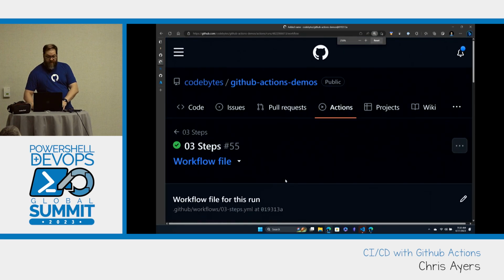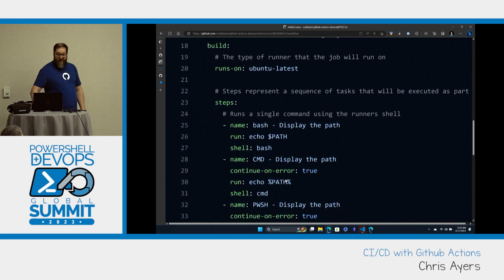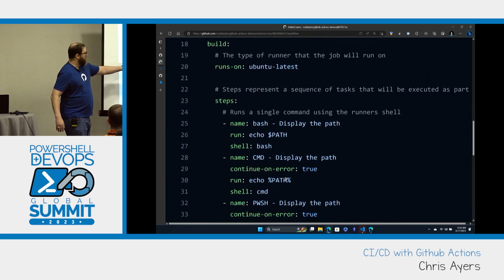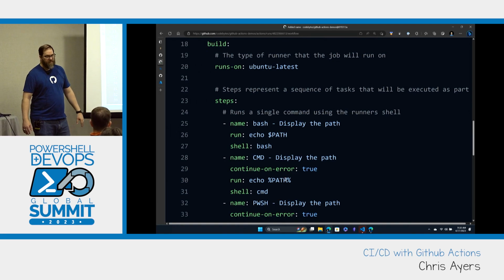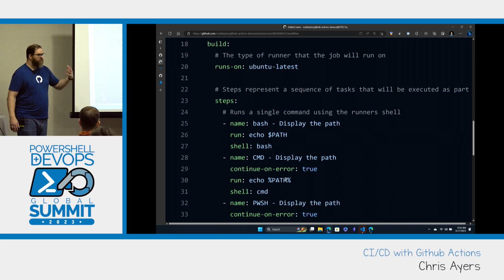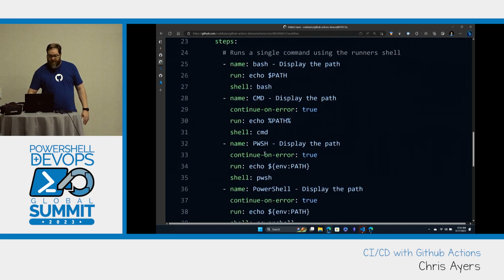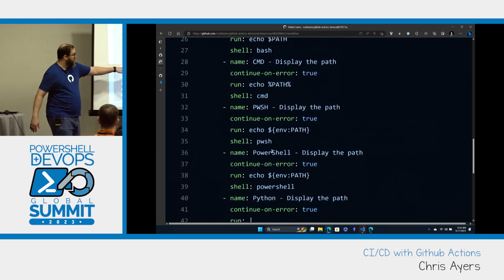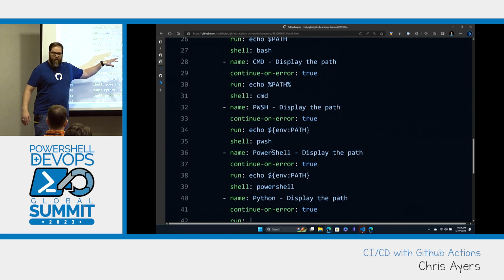So when you want to define a step, you can do a couple of things. Out of the box, you can specify your shell parameter. On Windows, I think it defaults to CMD or PowerShell, but on Linux it defaults to Bash. But you can completely overwrite it and say I want to do CMD, I want to do PowerShell, and then you can have inline scripts right here in your workflow file.